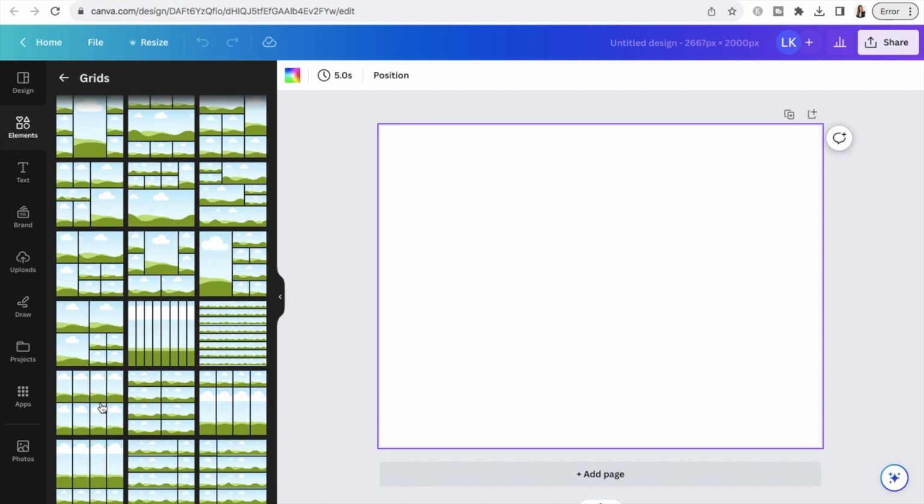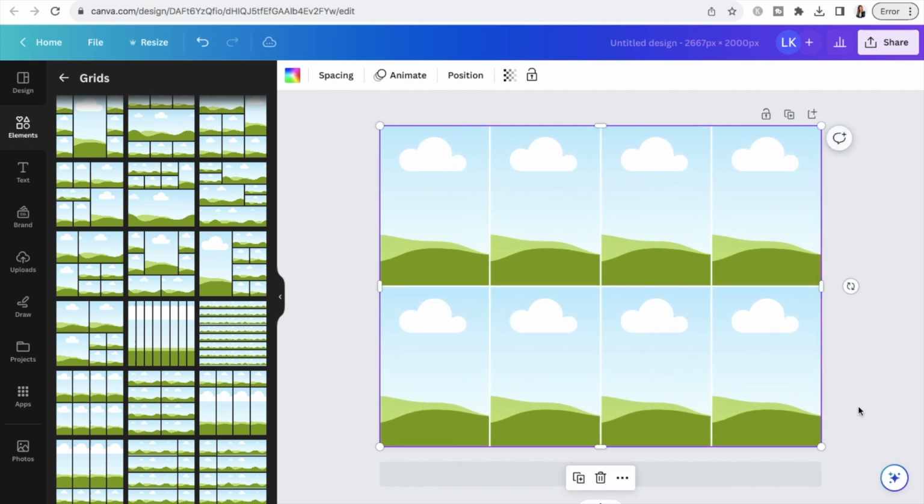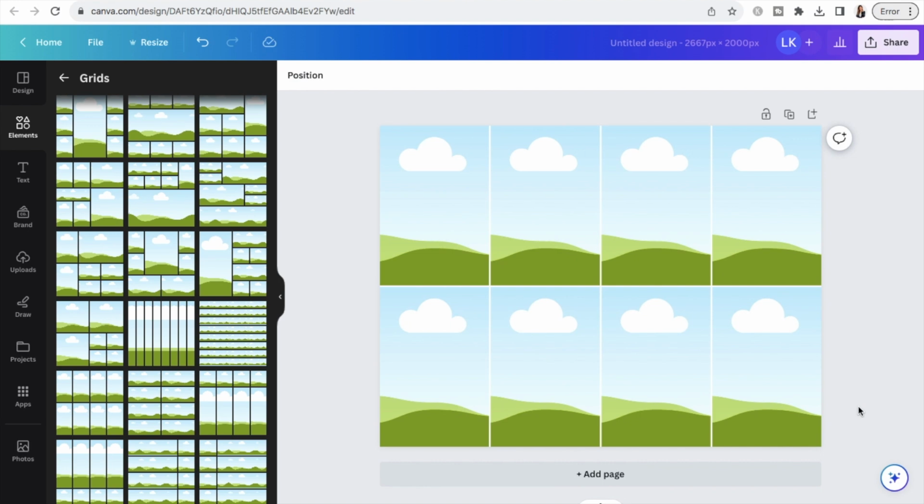Okay, this one here is perfect. So I'm just going to resize that. And let's just say you actually want to keep it like this and you just want to put your images in as is. Just be mindful that it's okay if you don't mind your product images being cut off. But yeah, you could just keep it like that and just take note that the edges, like here and here, will not be seen. So as long as you have your main stuff that you want displayed towards the middle area, that's fine.